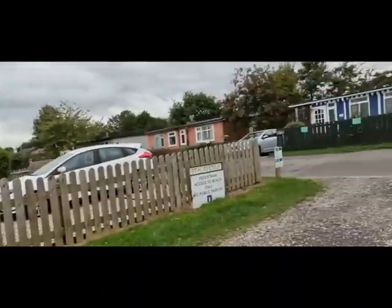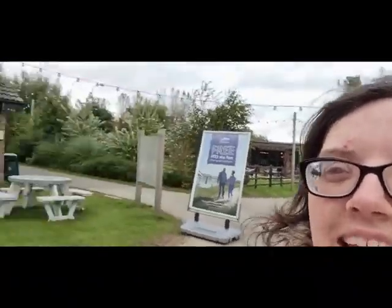So this is all what it looks like. You've got all this area. But this way, darling, I need you to come back in the pram, please. Where the mini market is, where the Brambles are, the golf village, it is near the barn, it is the building right next to you. They did say they are trying to get better signage because people don't always know they're here.